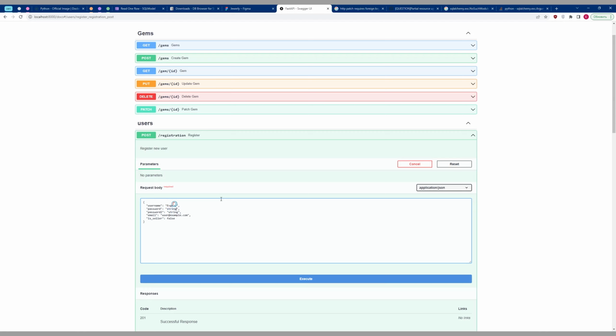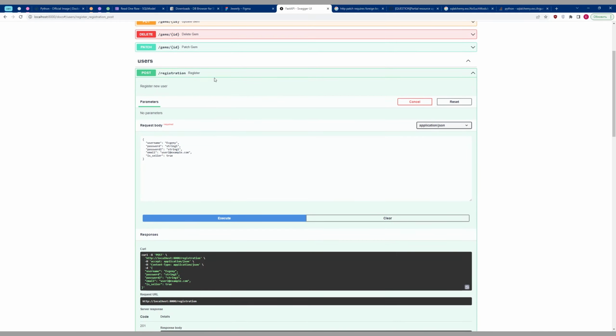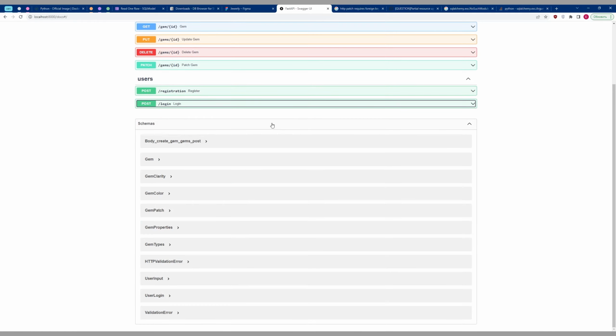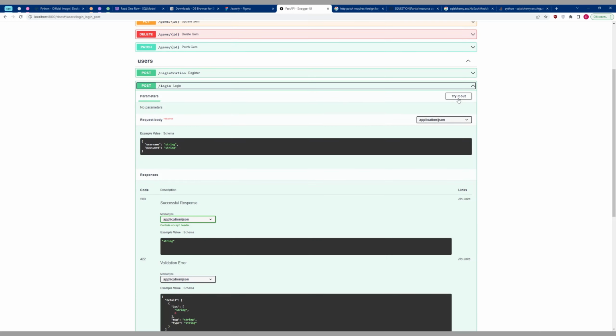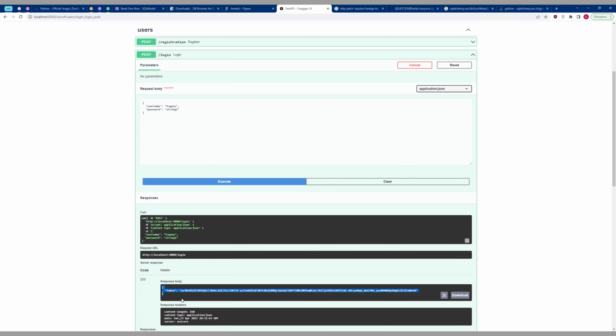Password: string1, and user2 example, same. Created. Now let's try to log in. Try it out. String1. And as you see, we got our token. Perfect. Now, how can we use that?